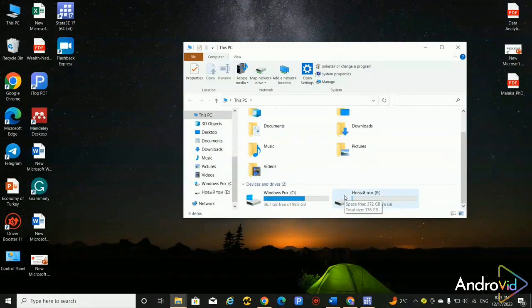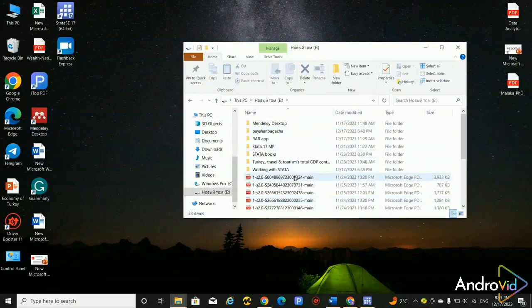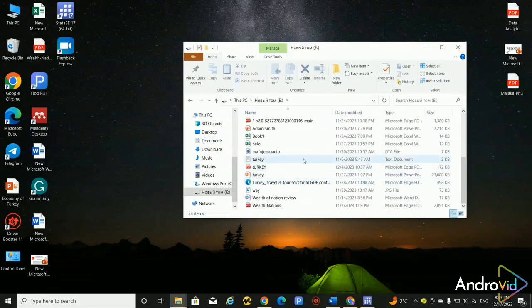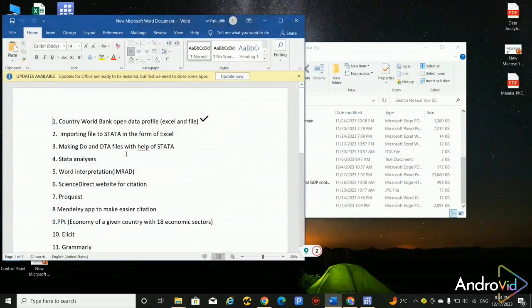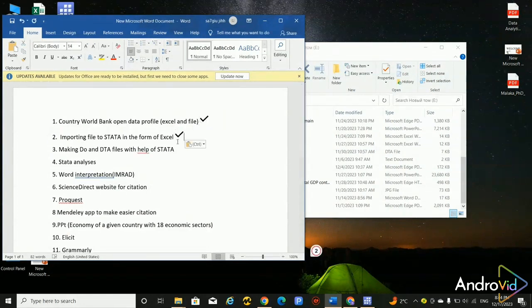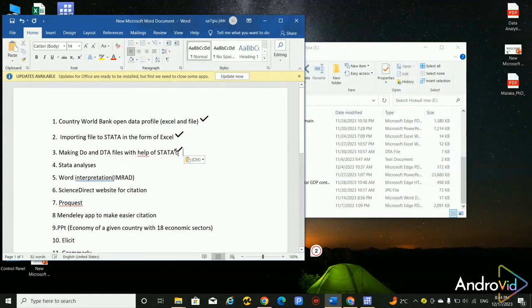We have to follow our saving path. Now, where I have saved, okay, that's the data file which we saved. What does it mean? It means we managed to finish our next two tasks. That's why we can also copy this icon. So we just managed to finish 3 tasks, and it's time to move to the fourth one, which is data analysis.